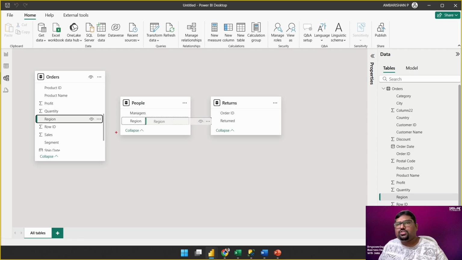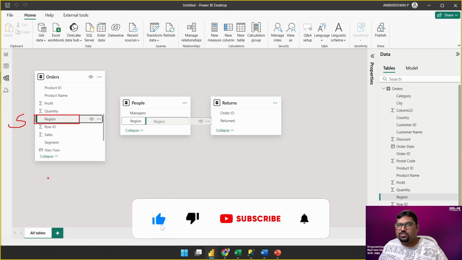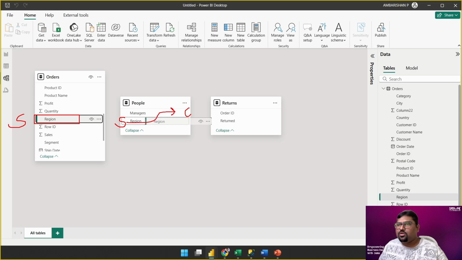So what am I doing? I'm taking this region information. Let's say that the region is equal to south. Let's say there is a southern region here as well, and this is managed by someone called Cassandra Brandau. So if there is a match between these two pieces of information, then yes, I can get to my manager's information. This is what I have to tell Power BI as well. So I'll create a relationship between these two columns so that if there is a value called south and it can match here, then I can get to my manager's information.